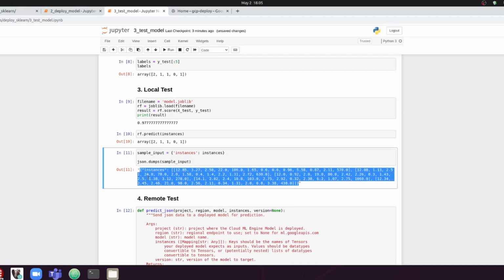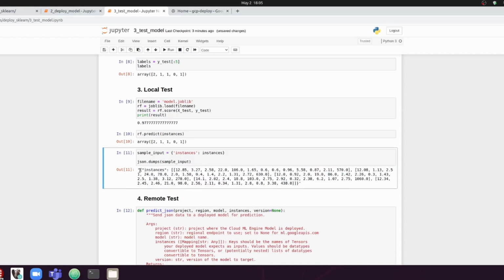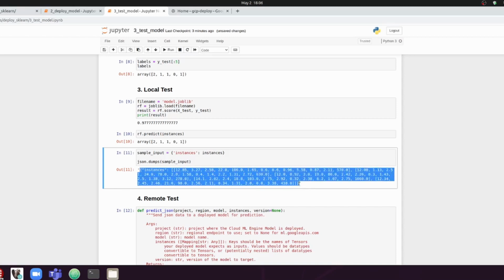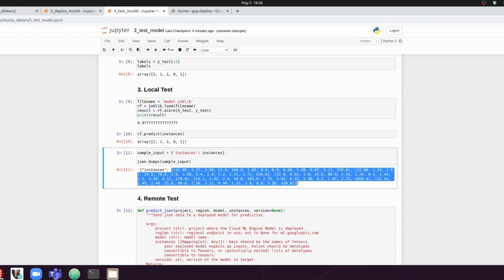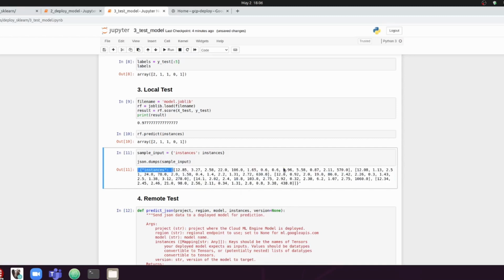As you can see, the structure here is basically a Python dictionary, with the word instances as the key, and you have all the values within a nested list, meaning a bunch of lists within a list. Each list within the list is basically a row of data.